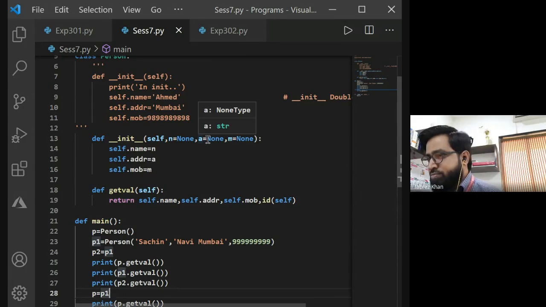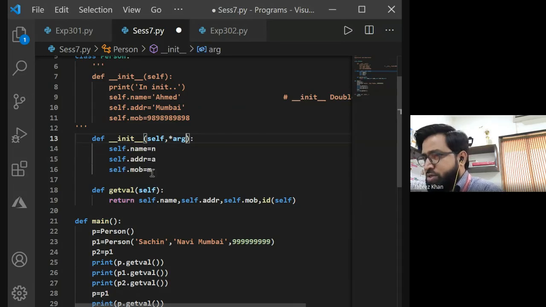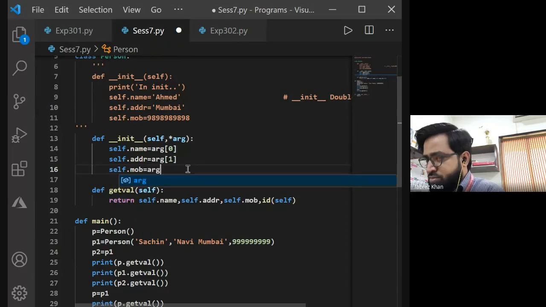So I can have something like that. So let me write it over here. For example, what if I write star arg over here, and then I can say arg of 0, arg of 1, arg of 2.